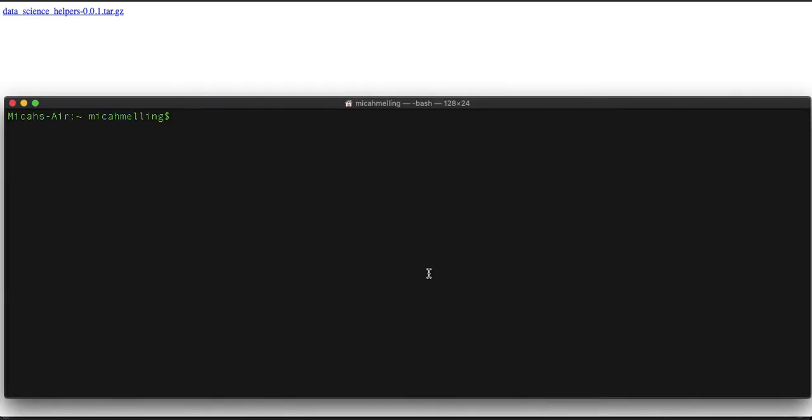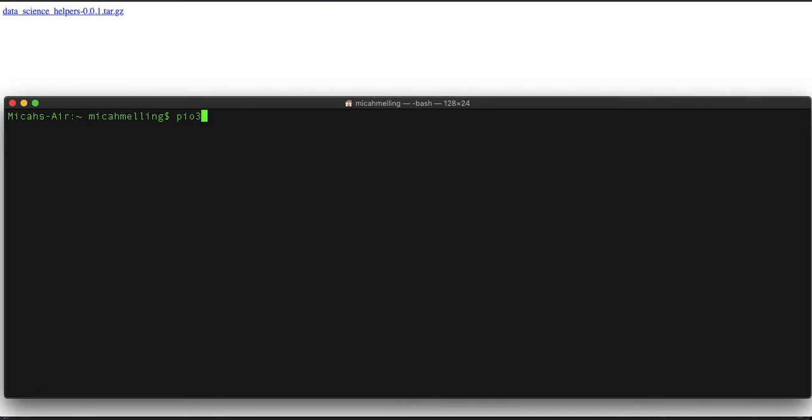So let's go ahead and install it on our local machine. So I'm back in terminal here, and I can't just run a pip install data science helpers because by default, pip looks for pypi.org. Well, our package isn't hosted there, so we have to tell it where to look. So there's a couple of additional flags that we need to add to it, and they're pretty simple, and it does make the command look a little bit verbose, but it's the price we have to pay for our own private repository. All right, so let's go ahead and get this installed.